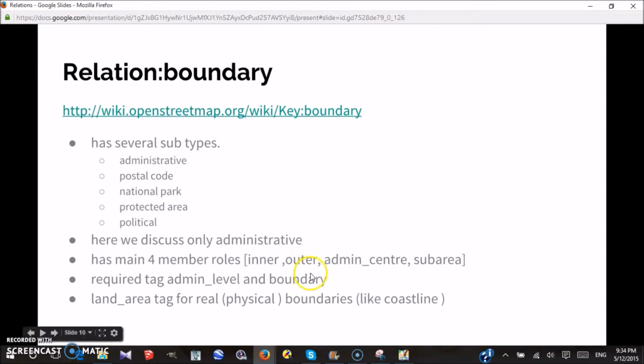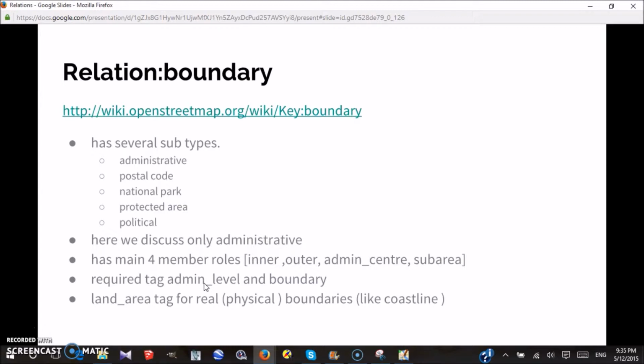Other than the type, boundary administrative requires the tag admin level. Within this admin level, it shows the precedence of the boundary, that is, what the type of this boundary is. It starts from 1 and normally goes up to 10, and number 1 is currently not used, so it starts from number 2 for countries.